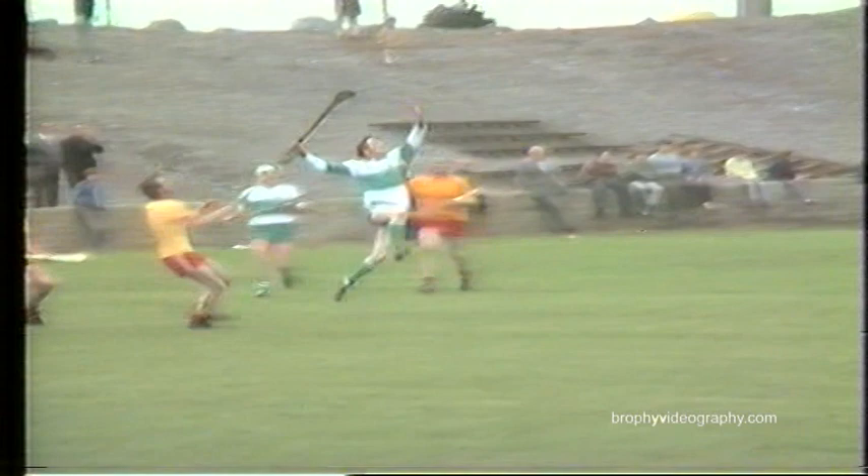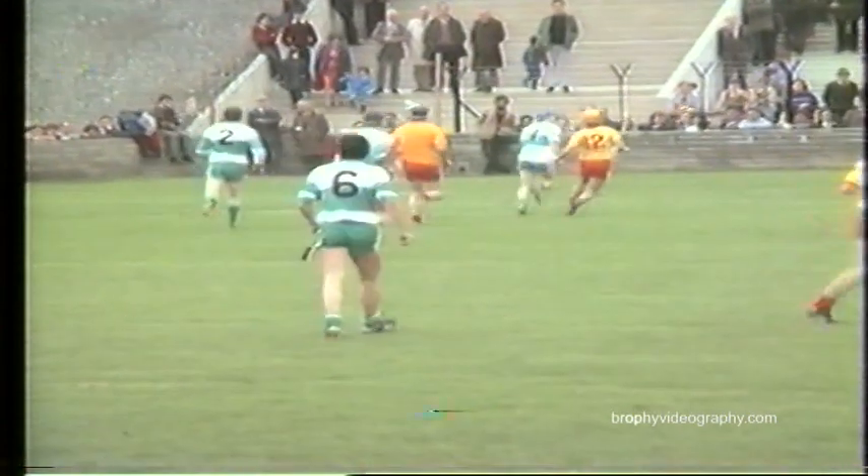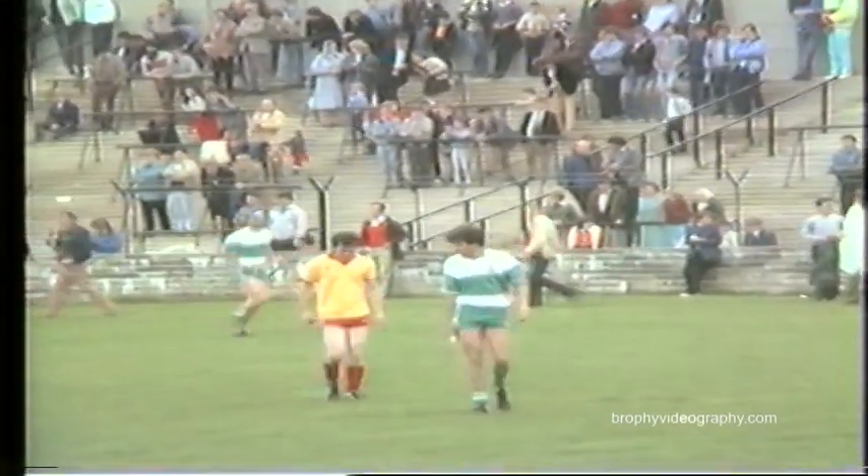Dropping in towards the parallelogram edge — see Jimmy Harden coming out. Jimmy makes a fine catch and hand-passes out towards Martin Cashin. Martin Cashin going back in towards the corner, gets out a short pass, clear in towards the centre of the field. A good ball out towards the corner — he's looking for his brother Michael, it doesn't go, but he goes instead to Cheddar Plunkett. Cheddar Plunkett out towards Billy Bohan. Billy takes a look at the goal, he takes a shot — yes, it's gone over the bar. Another point for Portlaoise, and another point for Billy Bohan.